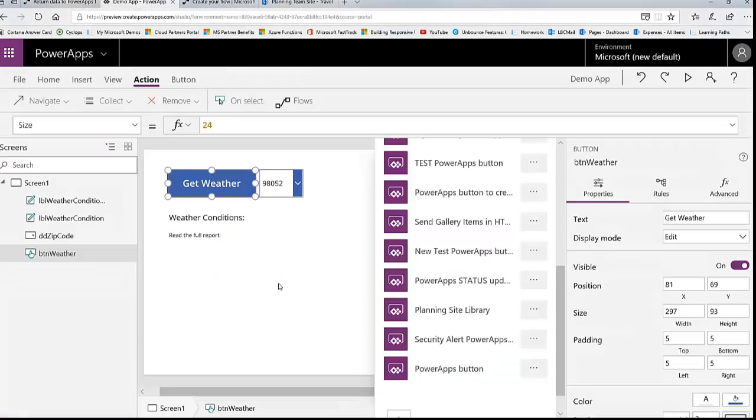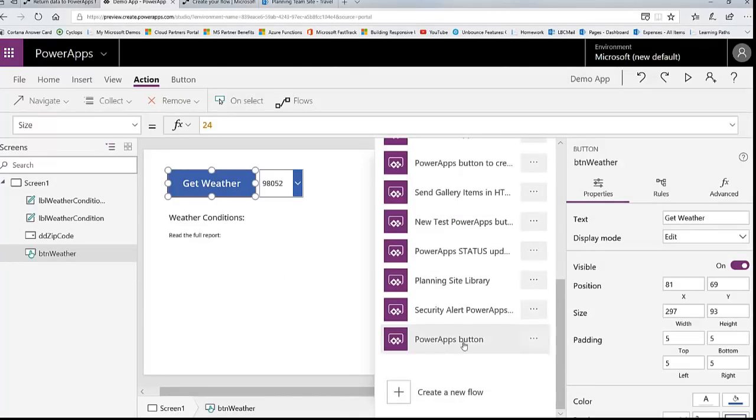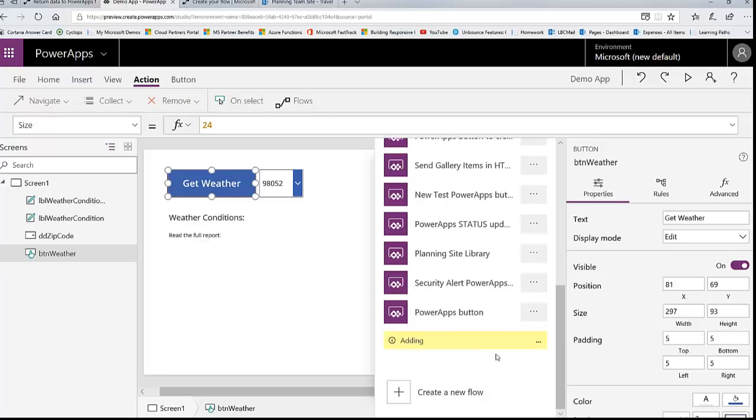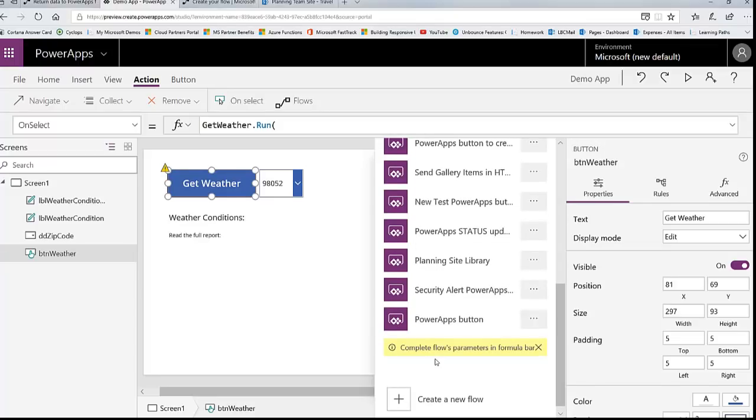I'm going to go back to PowerApps and you'll see it pop up on the bottom here. And I bet you it's that one that says PowerApps button because I didn't name it fast enough. So let's go ahead and use it. I can tell I didn't name it fast enough because it's the last one there. It kind of popped up at the bottom.